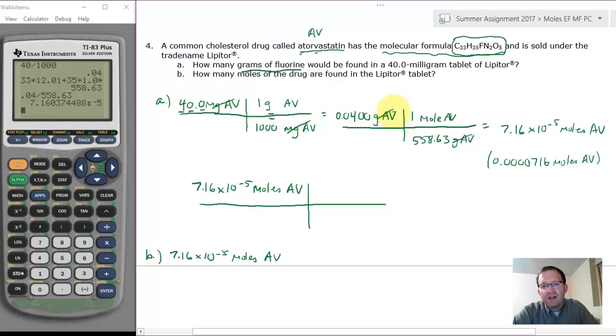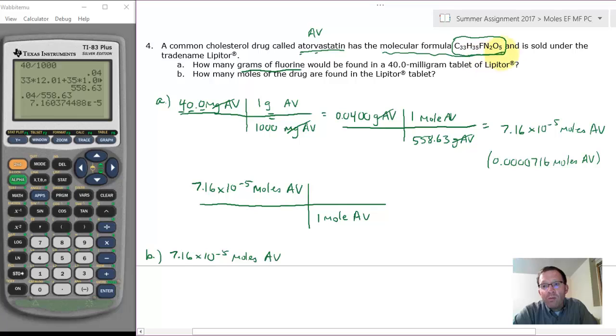In the next problem we did, grams of atorvastatin canceled out with grams down here. We're going to do the same thing here whenever we can. Now, it won't always happen like that, but dang near always, that's what's going to happen. And you're also going to find that very, very frequently, in front of the word moles will be the number 1. Not all the time, but it will work here again. Because in 1 mole of atorvastatin, which again, remember, has this big compound shape up here, this big molecule, how many fluorines are there in 1 unit of this stuff?